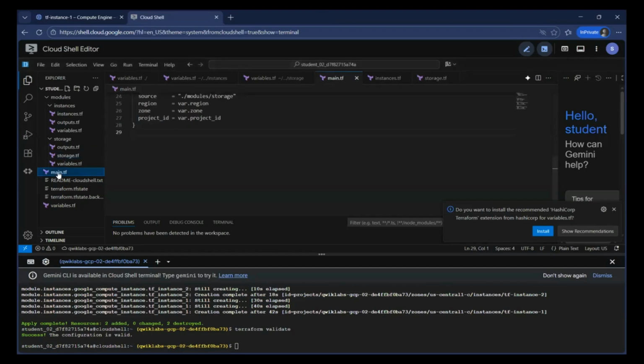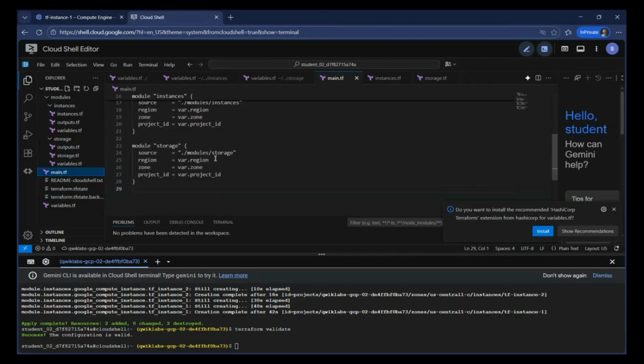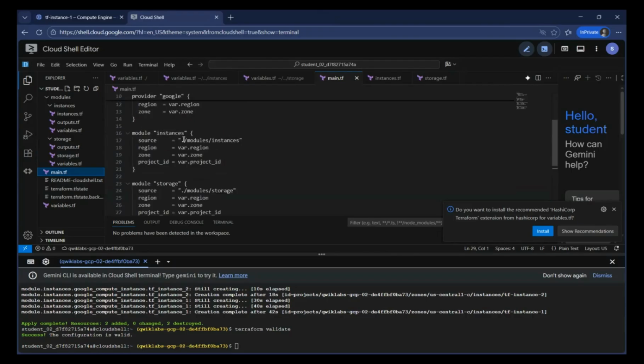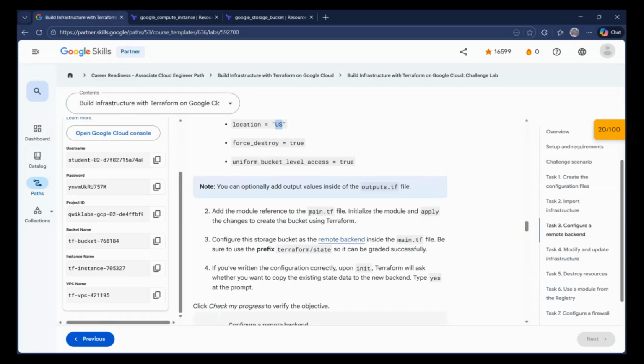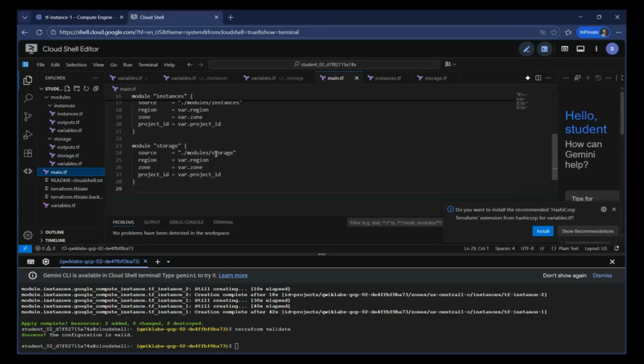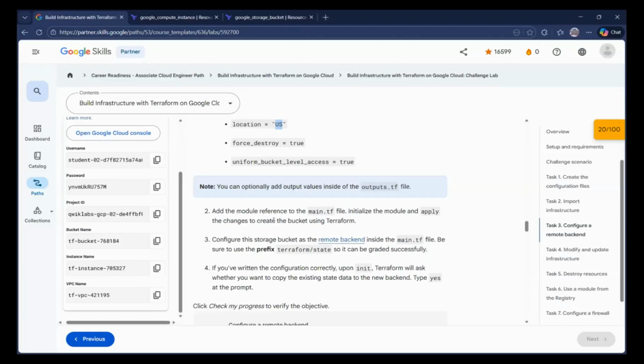So in the main.tf, I already have given the module's name, right? Add the module reference. So I have already referred to it under the modules, storage. You have to go with this, and under the storage, this is the bucket.